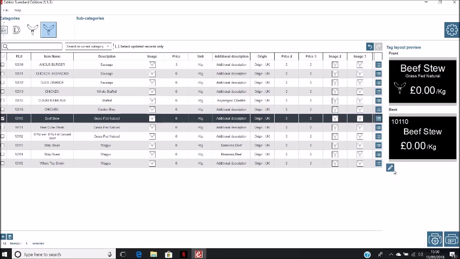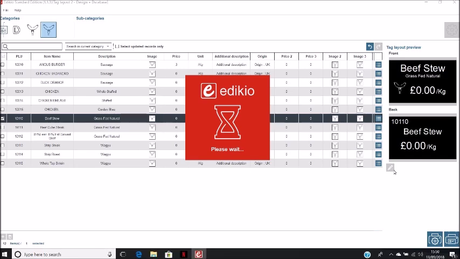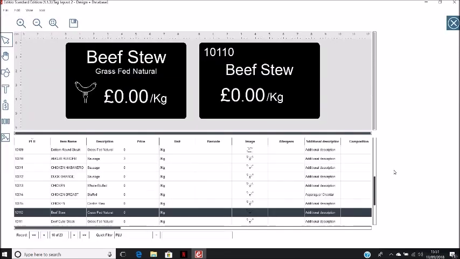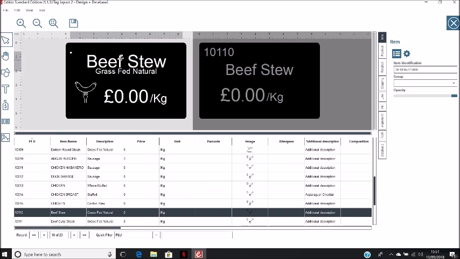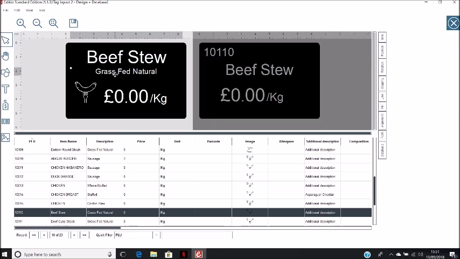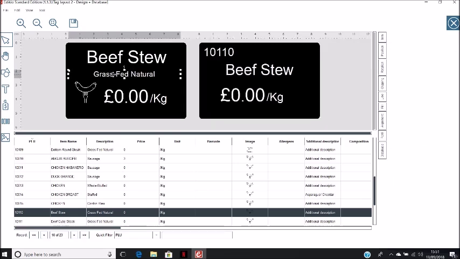Now, if you want to change where the items sit on the ticket, you go over here to this little pencil and click on that. This will open up the actual section that lets you move things around on the ticket. Like I said before, the actual description of the things that you want on there, the actual item names, you can change that in that previous section. But on here, all you're doing is moving around things that you want to change. And it's easy enough. You just click on the item you want to change, and you can drag it about, move things up and down, just in case you want to change the layout of where something sits. Move it lower, move it higher. It's easy to do. You can drag it around, no problem.